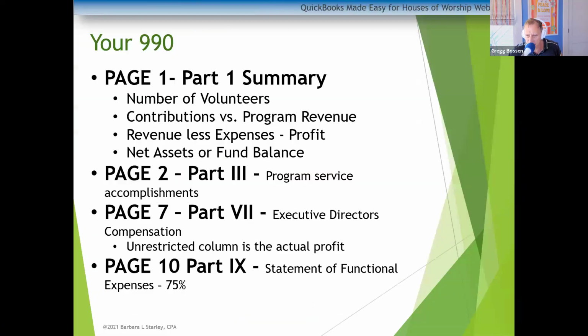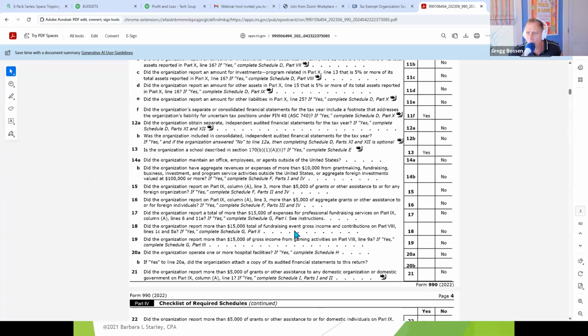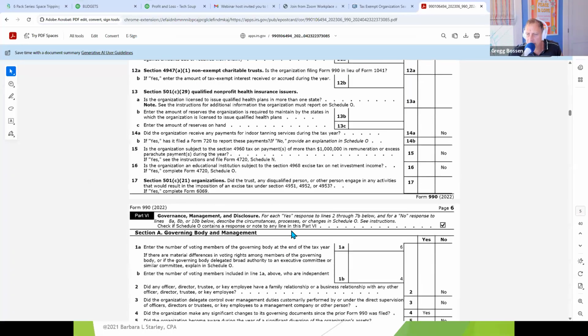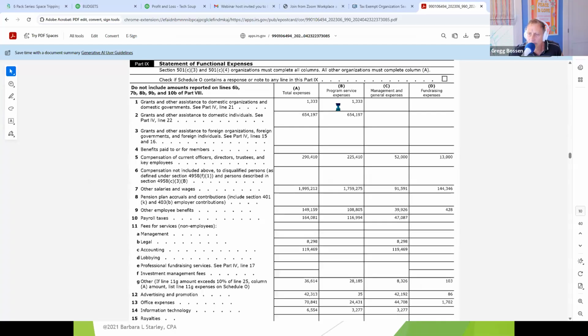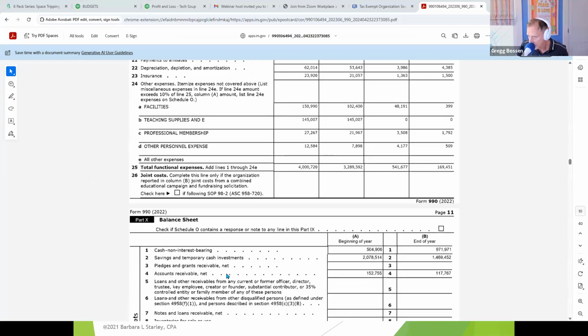Okay, and then functional expenses. If you don't have an audit, the tax return also has a page where it breaks the expenses out, just like it does on the financial statements. Program, management, fundraising. So your funders are getting a calculator out and they are dividing 3.2 into 40. So let's see what that is. That's 80%.